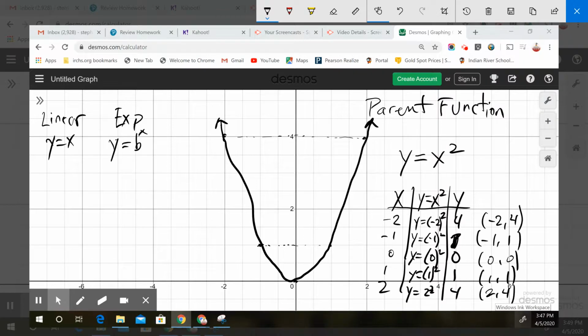So that's what they call any quadratic equation drawn. It makes a parabola, which is a curve. This thing is curving at all points. Mine is a terrible drawing, but that's what it looks like. That's the parent function of a quadratic.